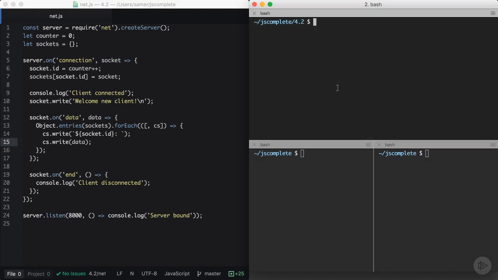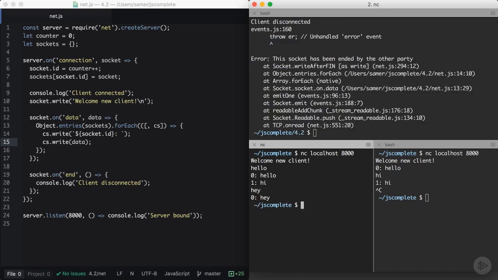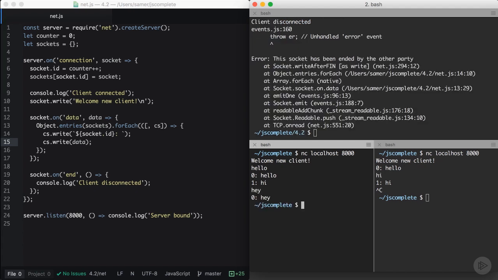So let's test all that. Connect multiple clients and try typing in all of them. Hello? So you'll see how 0 said hello, 0 said hello in both of them. And then hi, you'll see how 1 said hi and 1 said hi in both of them. So let's review. On data from any socket, we loop over this sockets object and we write the received data to every socket in there. This is simply acting like a chat server because every connected client is receiving all the messages from every other connected client. However, if one client disconnects, our chat application will simply crash because now we're trying to write to a socket that was closed.